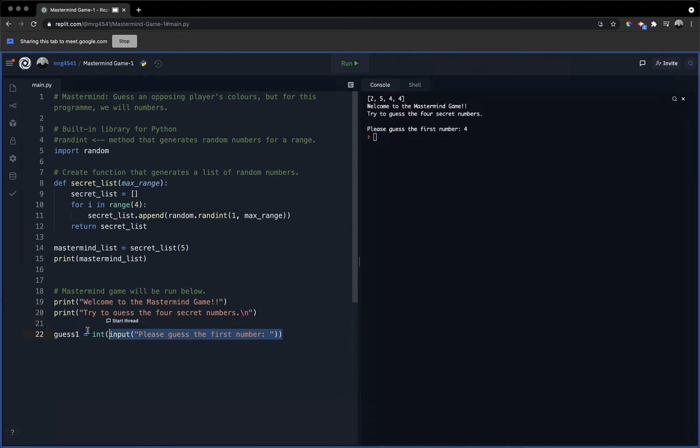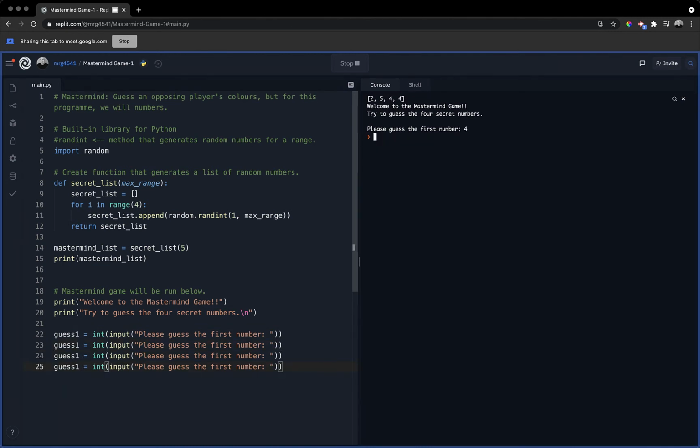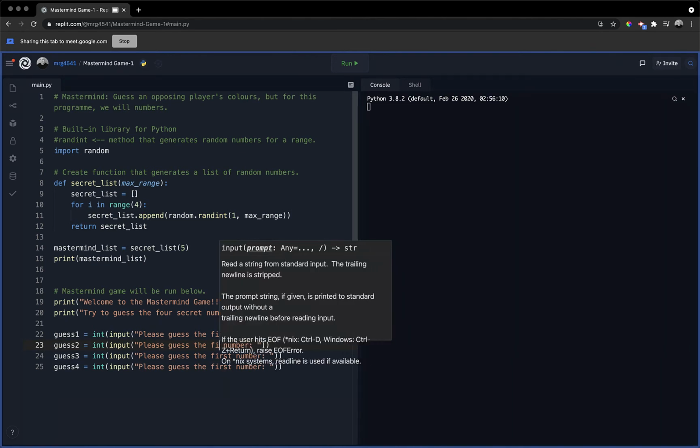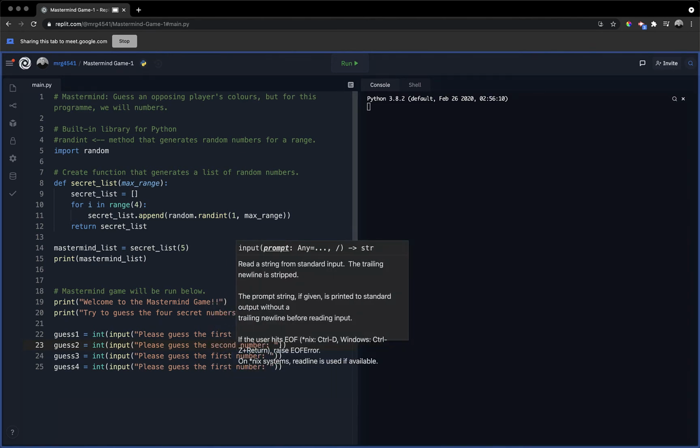Now, I need to guess 4 times. So what I'm going to do is copy this line of code, and I'm going to paste it 4 times. Now, don't forget, you do have to change the variable, otherwise this won't work. So I got guess 1, guess 2, guess 3, and guess 4. And I probably want to change these 2. So guess the second number.